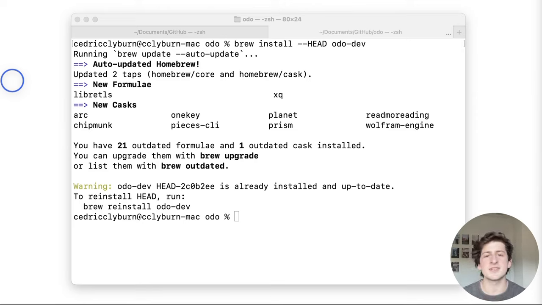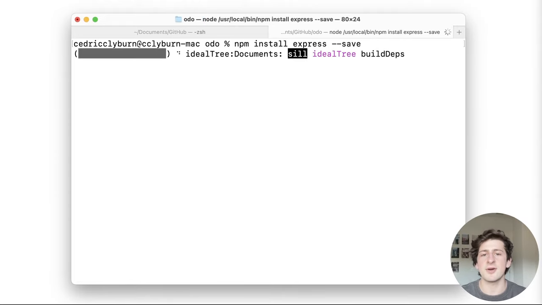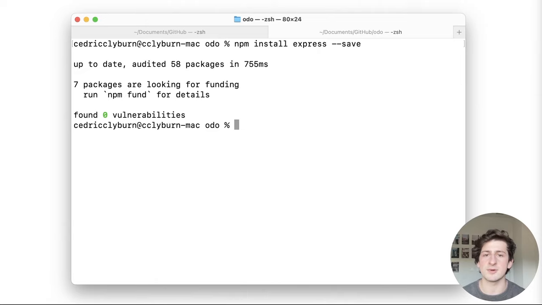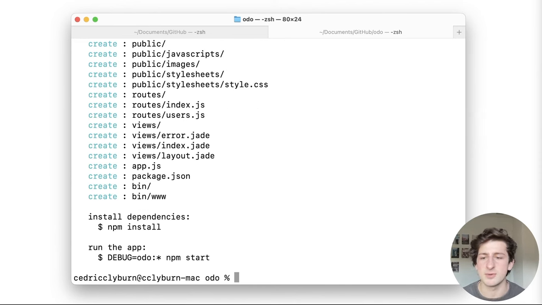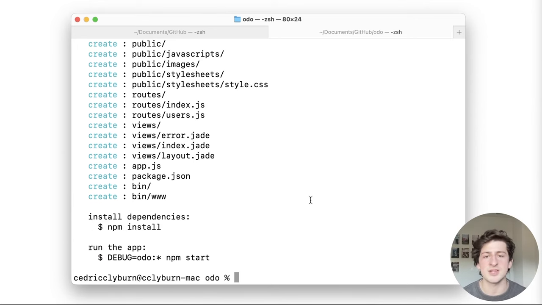So let's use a Node.js project with the Express framework as our example application. Let's go ahead and download Express with npm install express, and we'll save that. And then let's create an example project that we're going to be working with Odo today with npm express-generator. This is going to download the bootstrap that we need for an example application to use with Odo. So it's created all of these template files that we'll use as a skeleton project. And in this folder, we're going to only use three steps to deploy this application to Kubernetes using Odo.